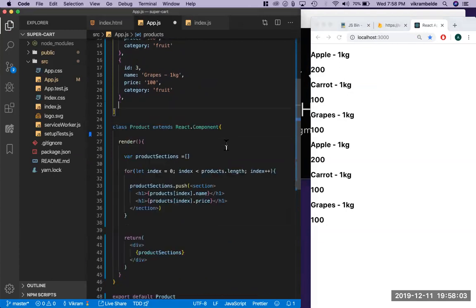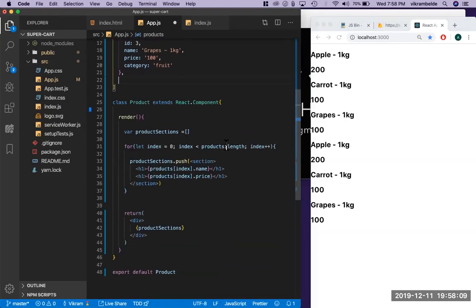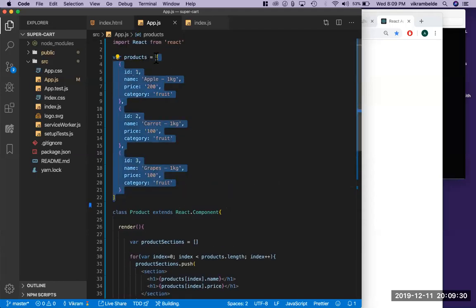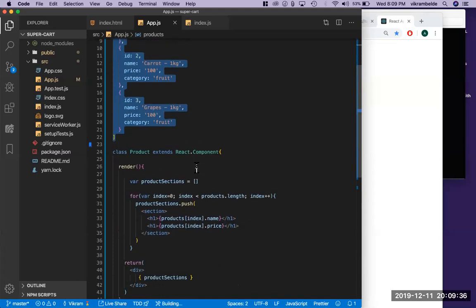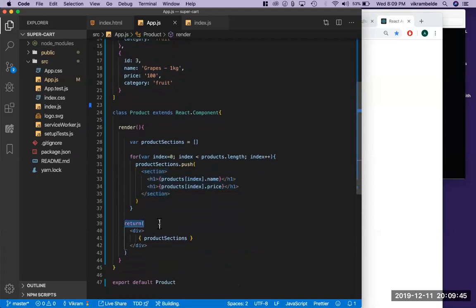Are you guys following, or do you want me to go over this again? It's easy to be confused in here. Okay, so I have a list of items which are inside my products array, and on the render I'm taking each product and generating each section before I return onto the browser, and then use my variable that holds the views, the product sections. Now this is not one section that belongs to a particular product. It has all the 3 products in it.